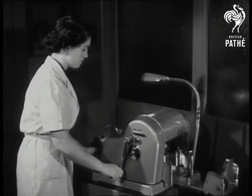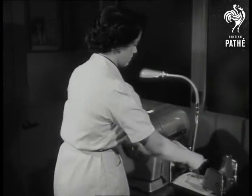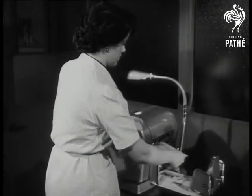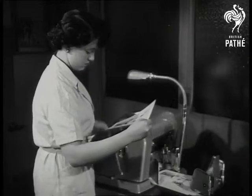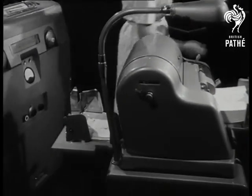A word or two about the process while she runs the first copies off by hand. It's similar in principle to the sending of photographs by wireless, but with 500 scanning lines to the inch, it makes for finer work. Not only line drawings, but even photographs can be copied direct by this method. At 40 copies a minute, it promises to be a photoelectric winner.